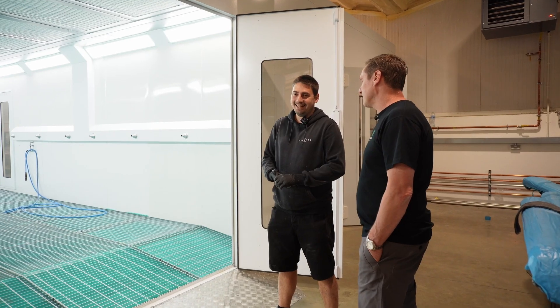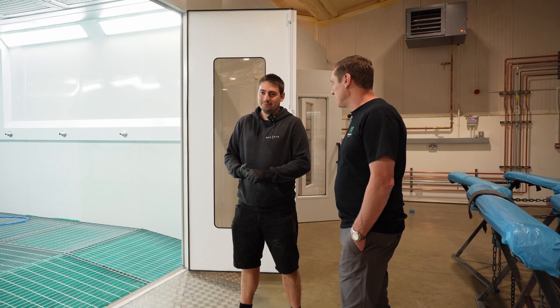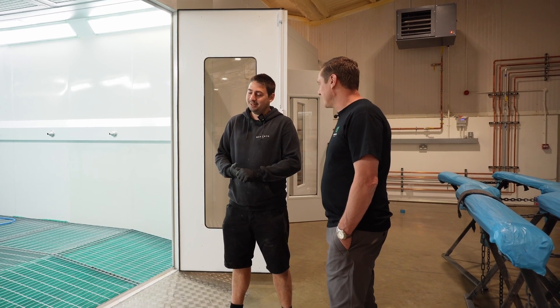So basically you could paint anything, any colour. What else have you painted in here when I haven't been looking? Kitchen cabinets and kitchen cupboards have been painted in here before. Car wheels for the guys' cars. No speedboats or jet skis — not yet. The guys could paint anything in there that would fit, and I'm sure they do more when I'm not looking — like BMXs and bikes would be easy.